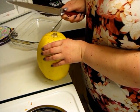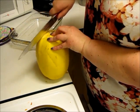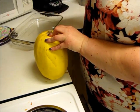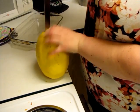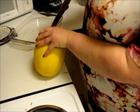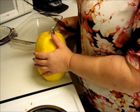You want to make sure you have a big knife and a really sharp knife, because this thing is hard to cut into. As you can see.